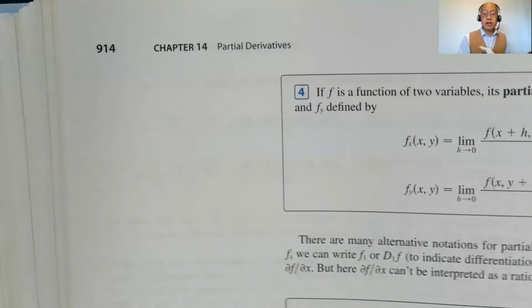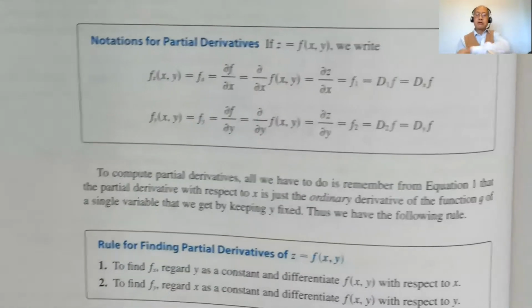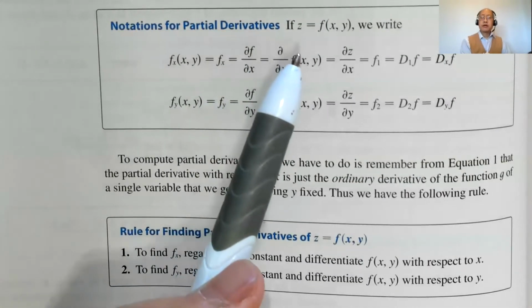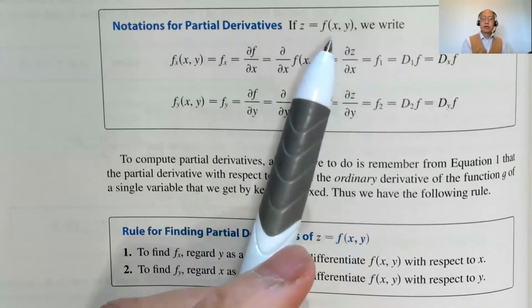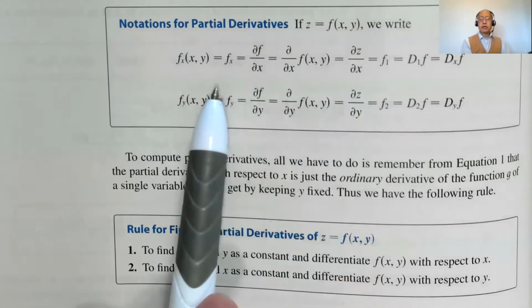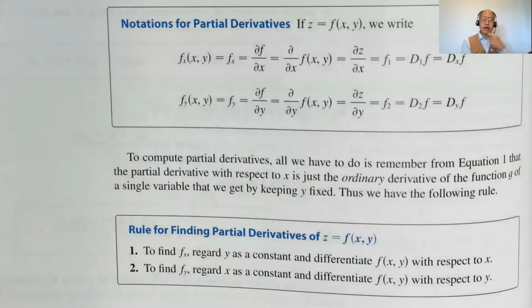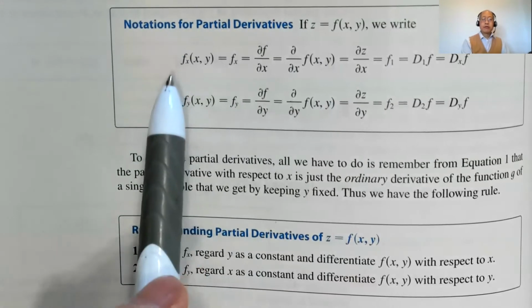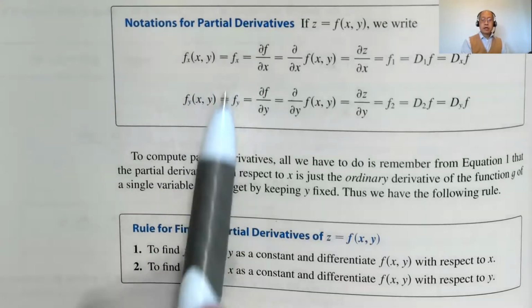On page 914, for partial derivatives, what you wanted is this box right over here, different notations for partial derivative. If you have z as a function of x and y, you can't just say the derivative. It depends on whether you take the derivative with respect to x or the derivative with respect to y. Here are a whole bunch of different notations, and I'll show you the ones that we're going to be using mostly. So z is a function of x and y. You have fx, f sub x, and f sub y, derivative with respect to x, derivative with respect to y. I'll be using this quite a bit.